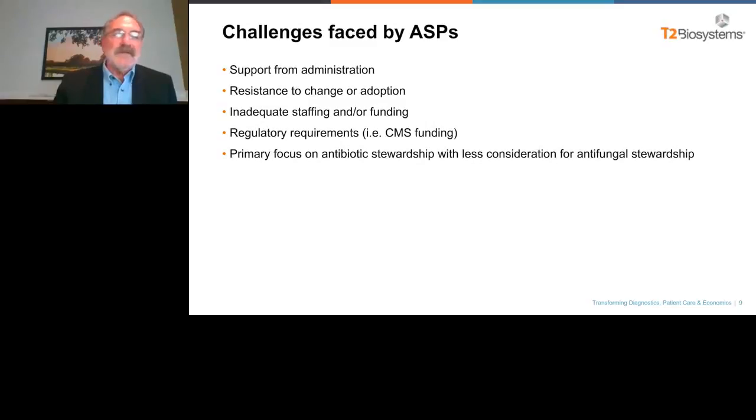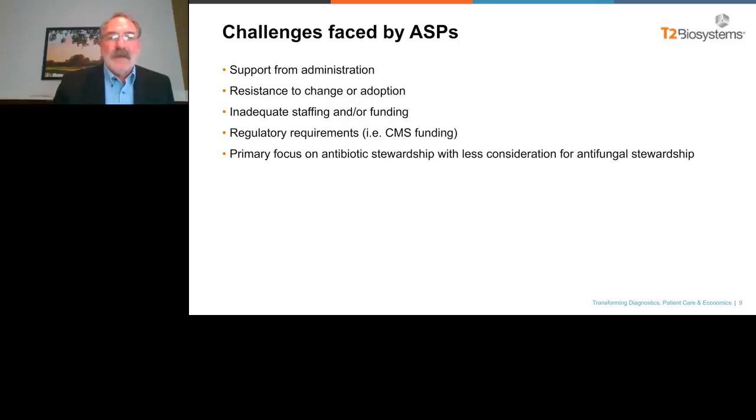There are many challenges that are faced by antimicrobial stewardship programs, and first and foremost is support from administration. You need to get administration on board because funding for these programs will have to come from the administration, and it's a very complex analysis that I think shouldn't be taken too lightly, and early on administration needs to be brought into this process. There's resistance to change or adoption of certain practices that haven't been ingrained in the clinical faculty, and that has to be overcome, again, most promisingly with a clinical champion to help those efforts.